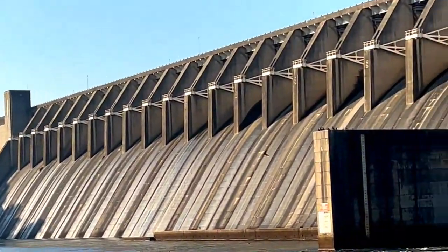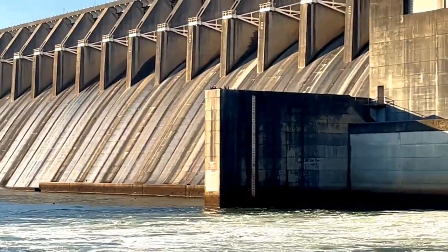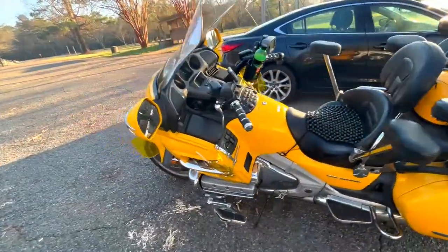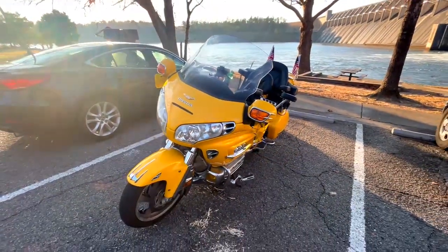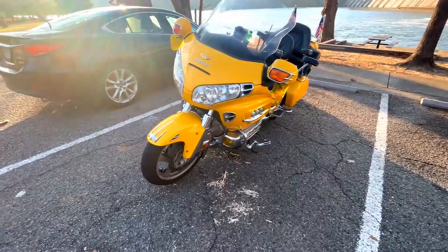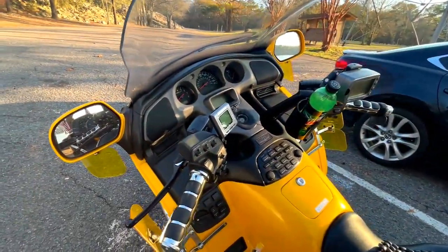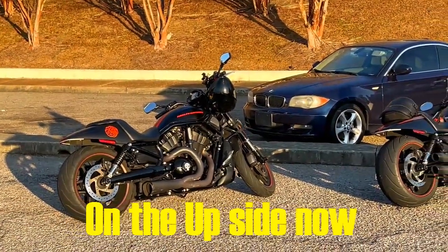There's a duck right there, on that pillar right there. Here's the GoldWing here. If somebody runs over me, they're gonna have to admit it wasn't because they didn't see me with this yellow GoldWing. There's nice haulers here, but big tires on the back.